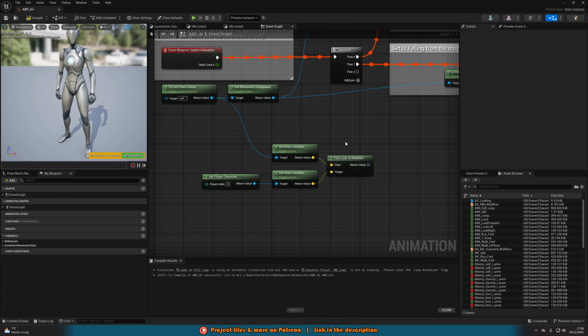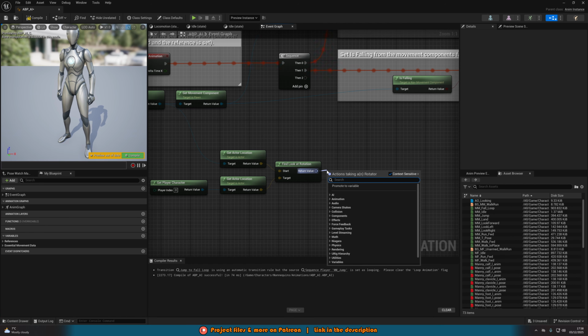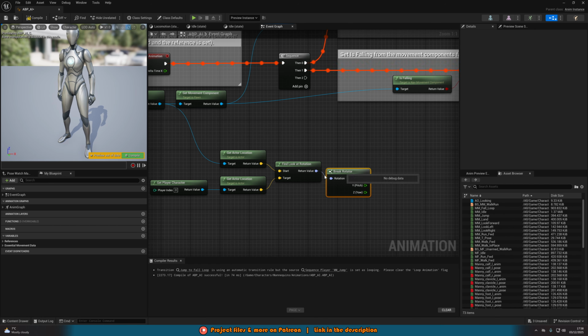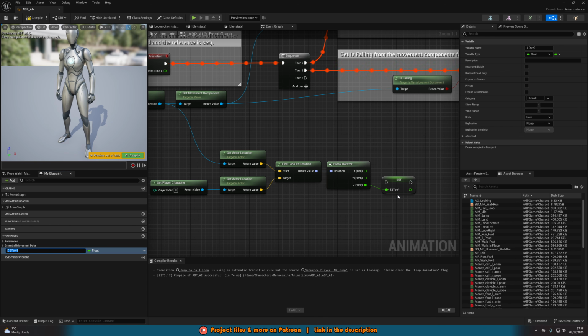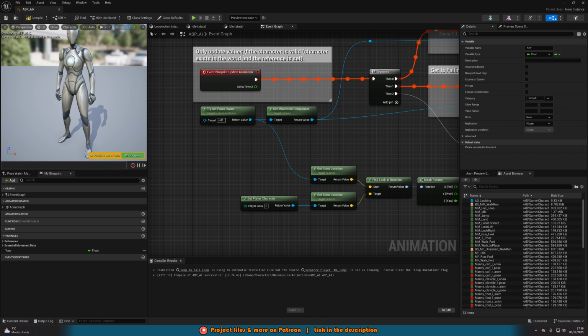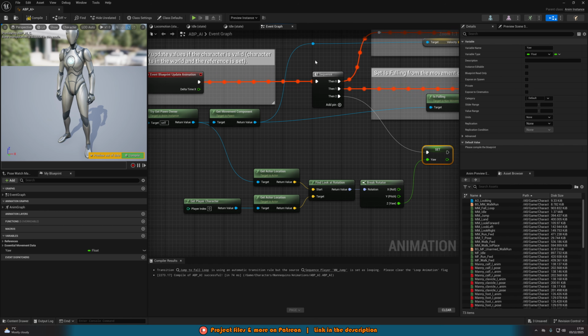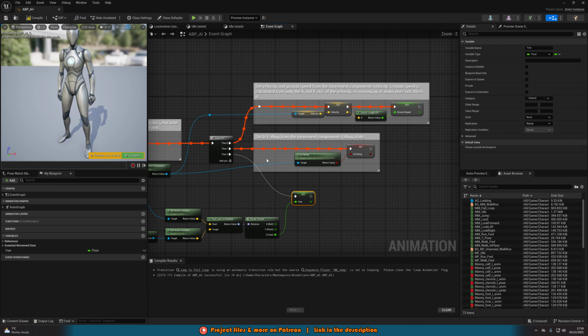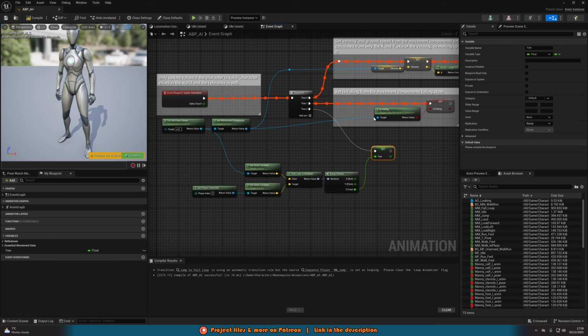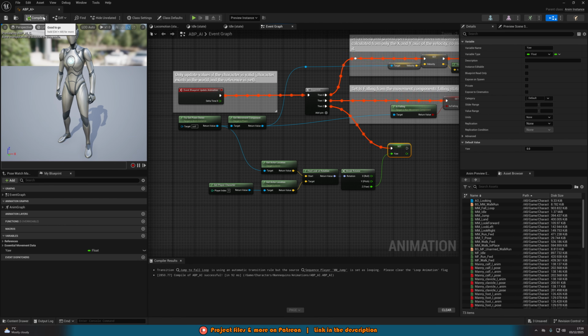So this is going to do all the maths for us that we need. It's literally just going to find out the direction between the AI, and then using that direction, we can use that to look there. Off of the return value of this, we're going to break rotator, as all we need is the Z or the yaw. So we'll come out of this, promote it to a variable, naming this yaw like so, and then connecting this into the execution pin coming off of event blueprint update animation. You can see I've got mine coming off of a sequence here because I also have the speed and jumping states. We will compile this, and the final step is we need to go into our state machine.